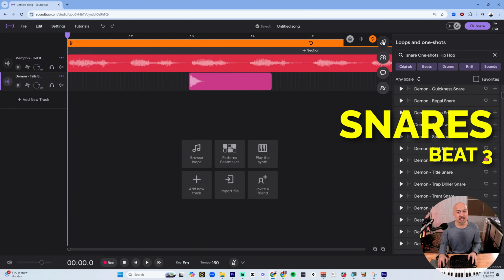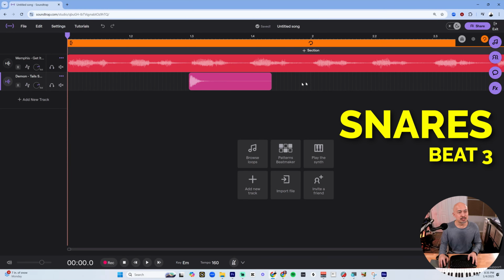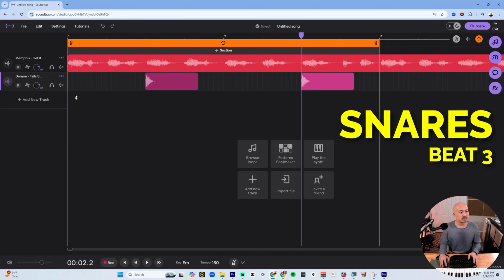And if I want to place this on beat number 3 of the second bar, I'm just going to go ahead and take this, and I can see it right over here. See that beat number 3? Let's go ahead and move this guy over here, just so it's easier. Beat number 3. Now I'm going to take this, and I'm going to make a copy of it. So now it is on beat 3 of each bar. So if I zoom out a little bit, now it sounds like this.